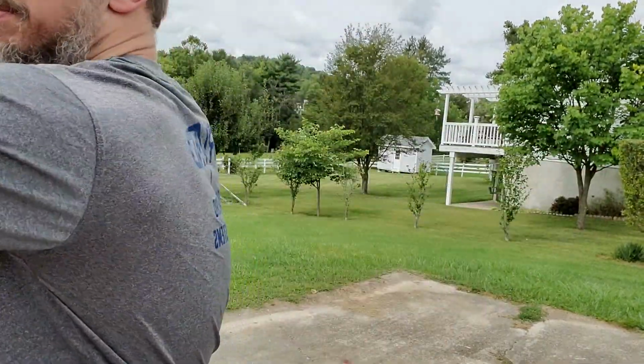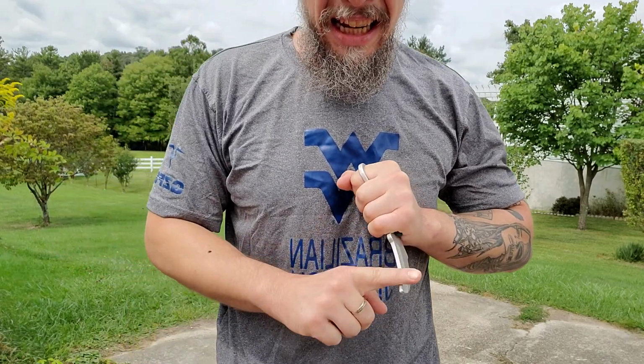But this is not a weapon to be at a distance and bouncing in and out and being flashy with. Maybe a little bit with this grip, but if you've got this grip, it's a touch tool. I'm getting to the point that I can get somebody and I'm using the angle of this blade to dig in and rip, ripping through whatever I just hit. The curvature of the blade is what creates the cut.